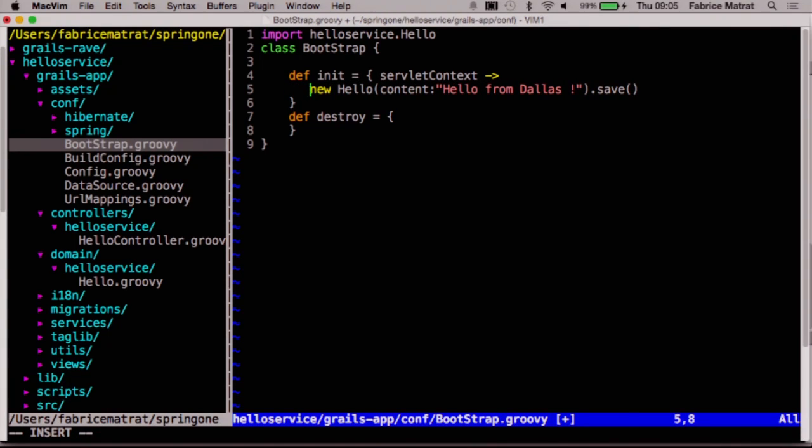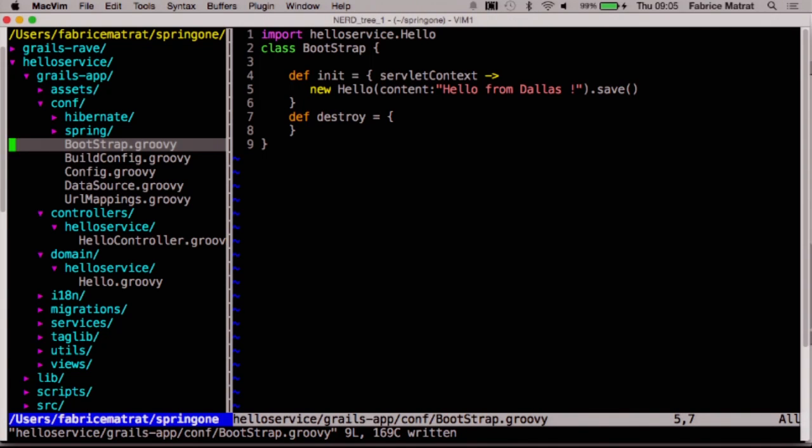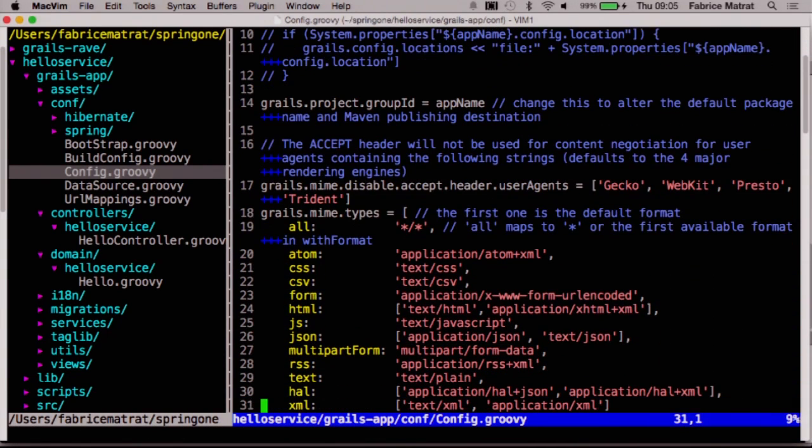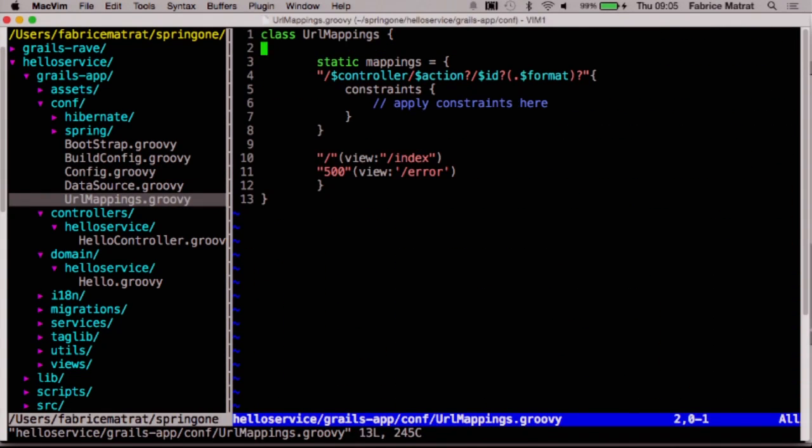Okay. So next, no, not here. In the URL mapping, in general, there is a mapping on slash which goes to an index.jsp. So what I do in general is just come here and remove it. Like that, the index.html is picked up. Otherwise, you have to put index.html yourself. And I think that's it for the Grails part.